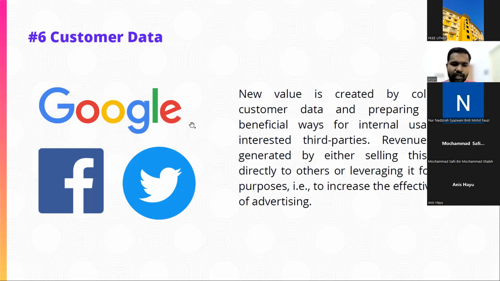The next important business model is customer data. Whenever you see any product offering freemium services, your personal data is what they are looking for. In today's world, Google knows you more than your friends, more than your parents, sometimes even more than you do. We all search everything in Google, right?